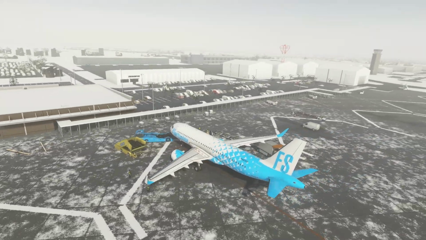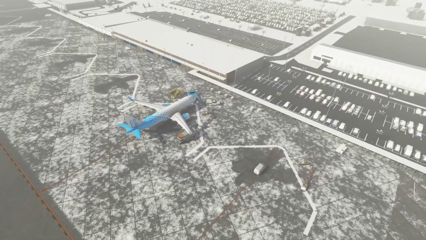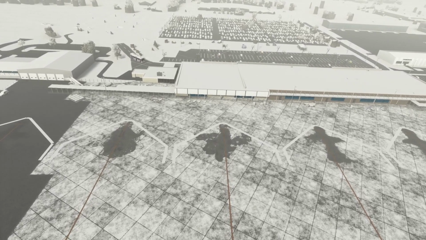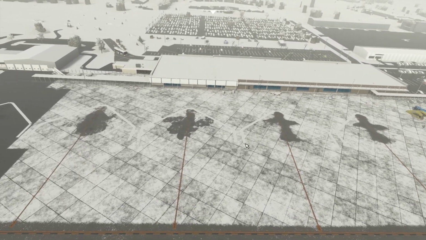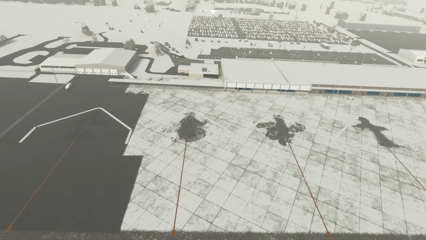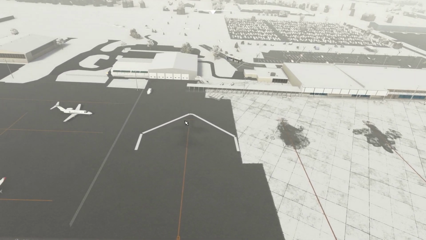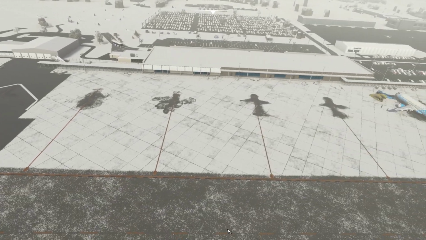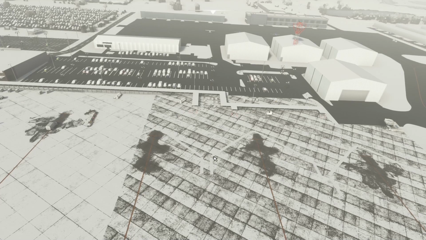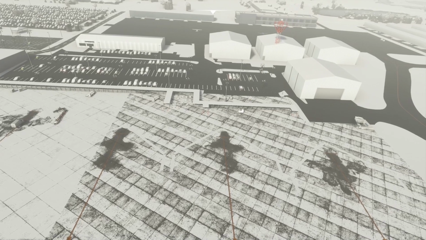But taken away from the terminal, the ground looks very, very cool, I must admit. Here you can see outlines of where the planes have been, and little sketch marks where it would have fallen around the different sized wings and everything like that. And you can see the outlines on the gates and everything like that, which is very, very cool, I must admit. And here you go, the little outlines of where the wings would go.